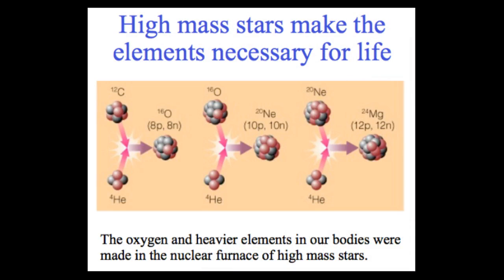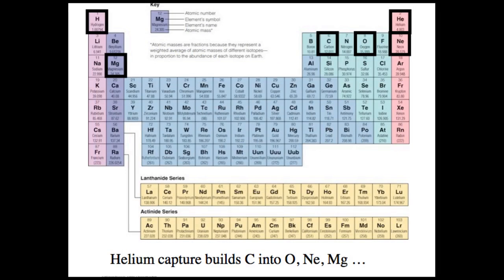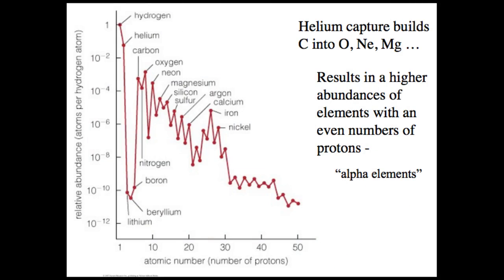Stars that start life with much more mass than our Sun can continue fusing larger and larger atoms, forming oxygen and other large atomic nuclei. When a carbon atom fuses with a helium atom, it makes oxygen. One carbon atom plus 2 helium atoms gives us neon, and one carbon atom plus 3 helium atoms gives us magnesium. Because helium nuclei are the major building block of heavier atoms, elements with an even number of protons are more common than those with an odd number of protons.